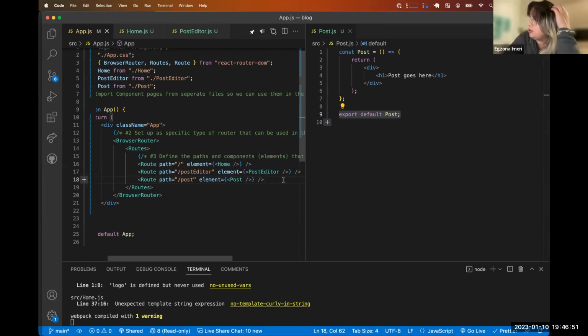Sorry, in the app.js, all you're doing is lines 6 and 18.